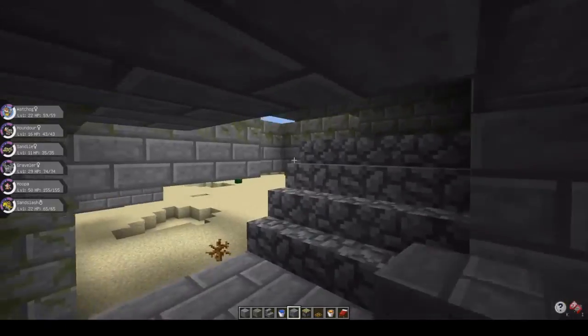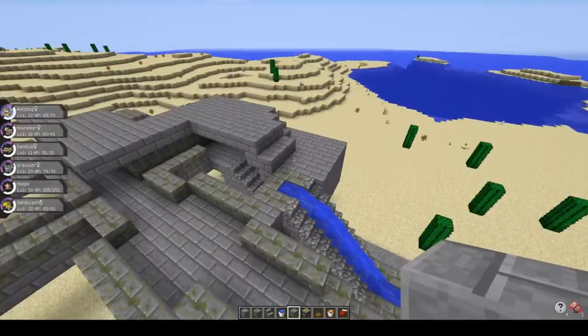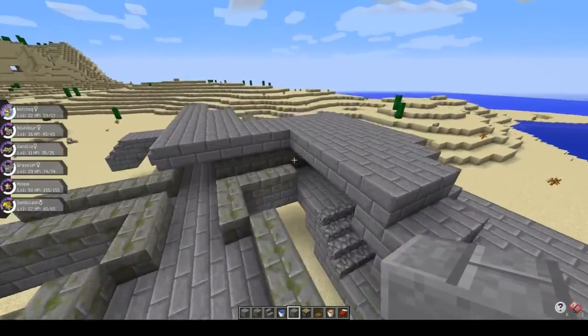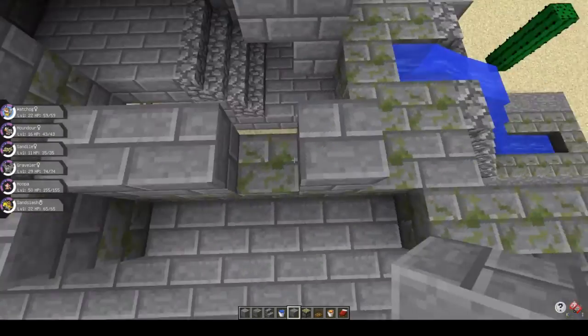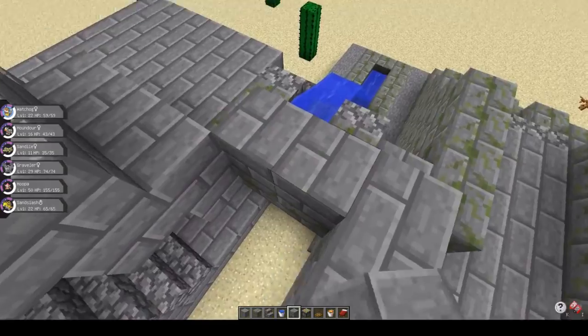Gonna be some lights. We're gonna make some torches. Before the very end, we're gonna make the torches inside. So we're just gonna build one, two, three, four, five, six, seven, eight, nine, ten, eleven, and we're gonna go right over here. One, two.